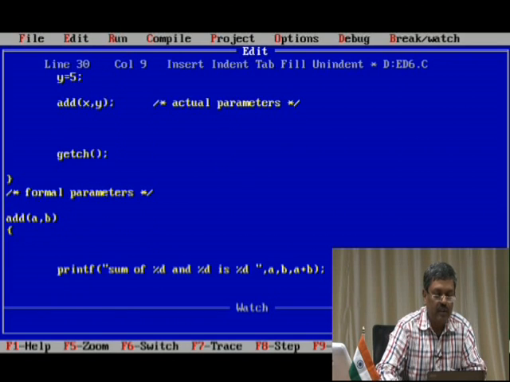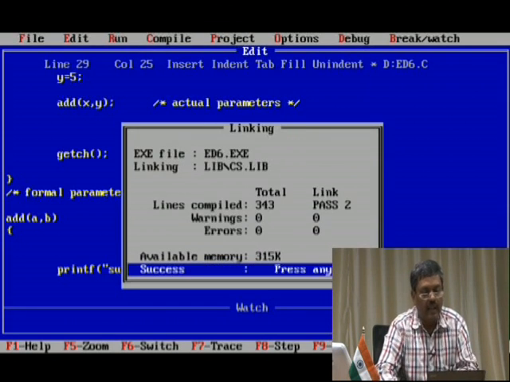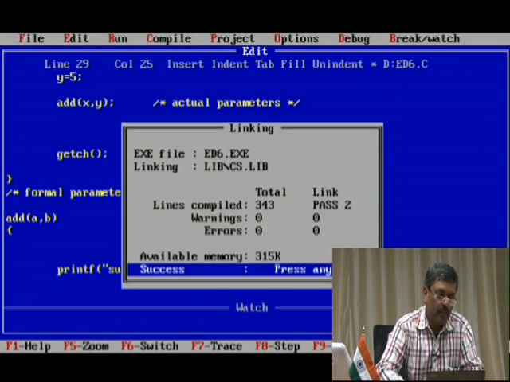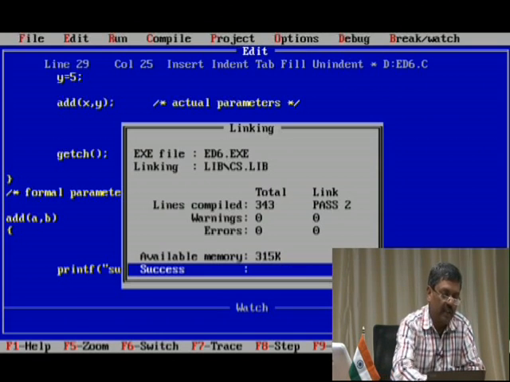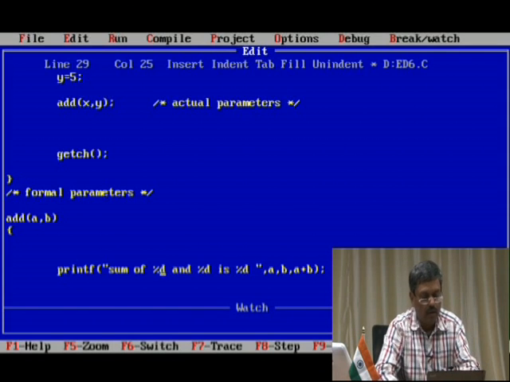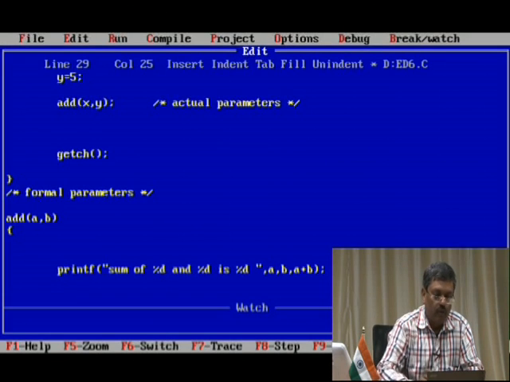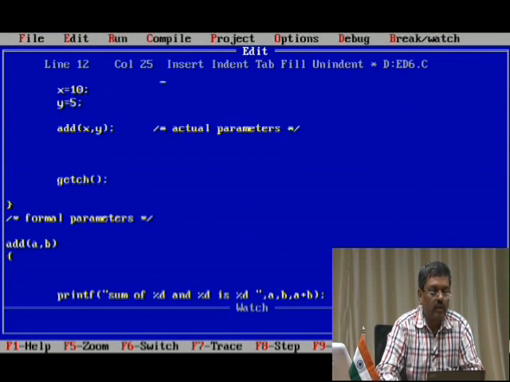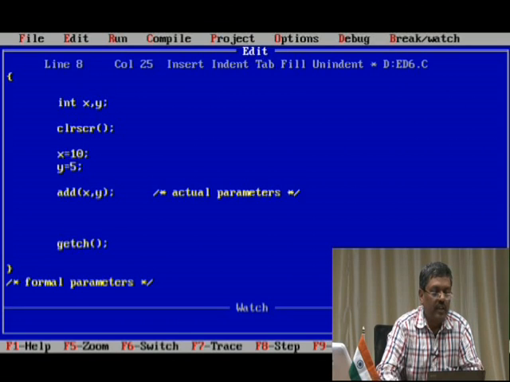So, once it receives, I am not using any other variable to sum up and save it in memory, I am directly printing the sum of a and b, so a plus b, like that. Let me compile, if I get an error, no, I am not getting any. So, for a small program like this, it is not even necessary. Let me run it, and you can see that I am getting the output right. So, what do you mean by that? That means this function is working fine. Instead of making use of a library function, I am writing my own function add.